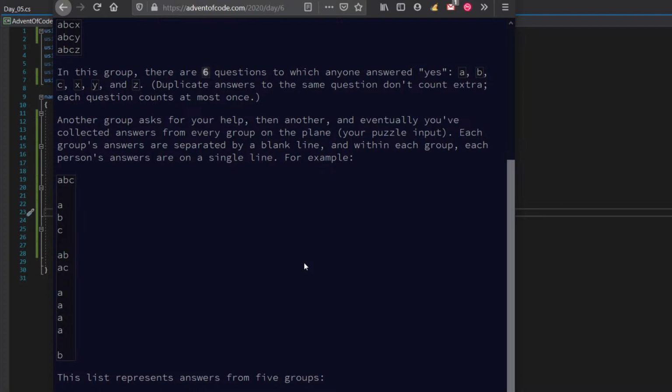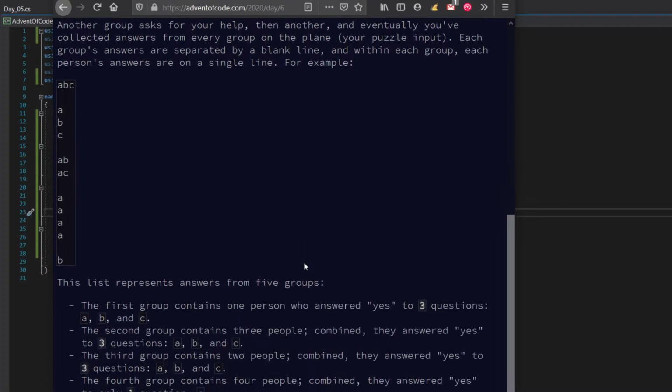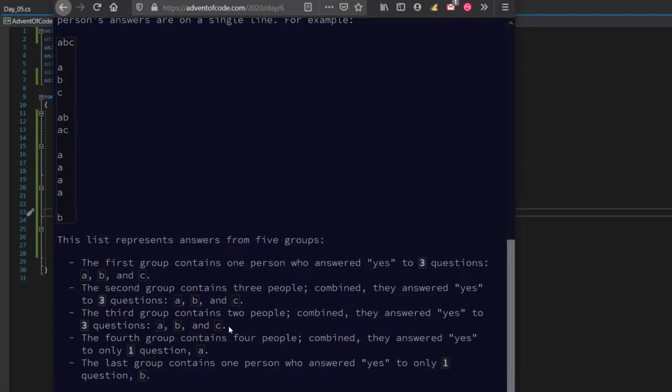ABC, ABC, AB. Lists represents answers for 5 groups. 1, 2, 5. The first group contains 1 person who answered yes to 3 questions. In this example, the sum of these counts is 3, 3, 3, 1, 1.